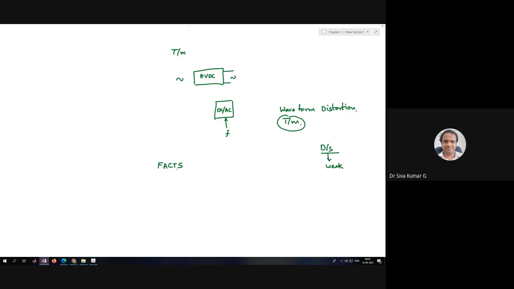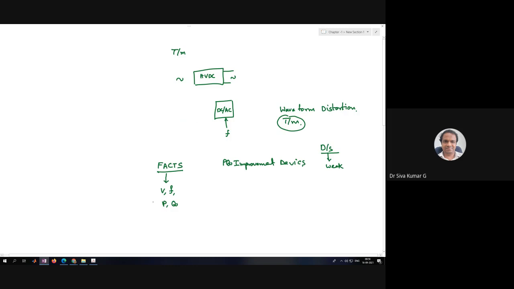Sorry, flexible AC transmission system. Basically, these devices and the power quality improvement devices... these are the devices which generally control the voltage and the frequency of a transmission system, and the power flow control, P and Q control, between the two buses.